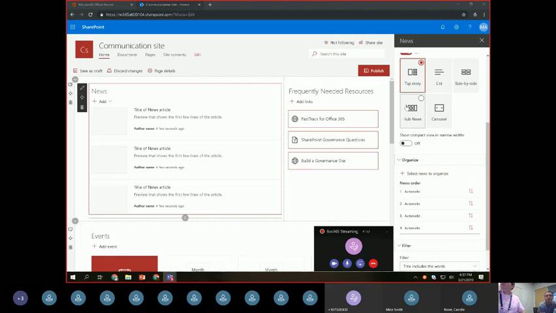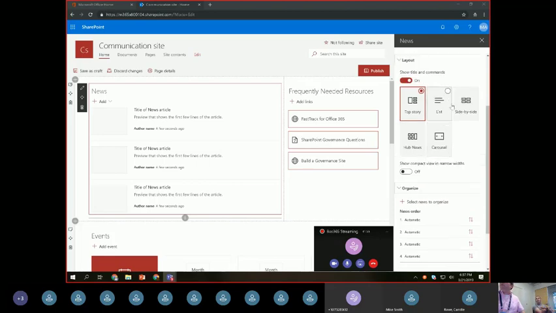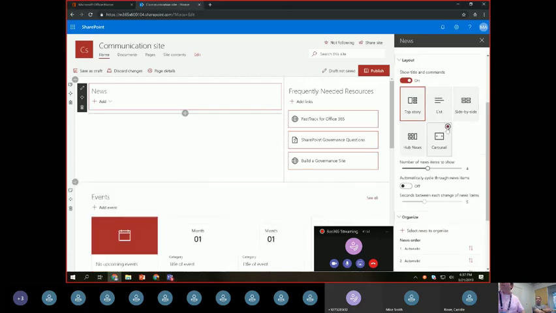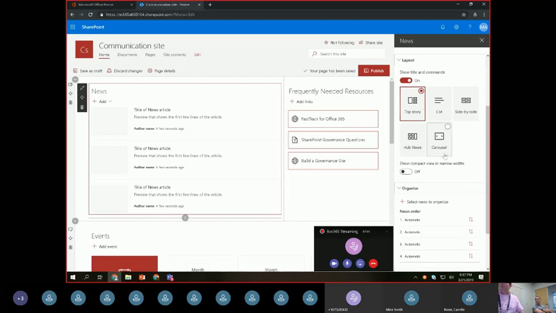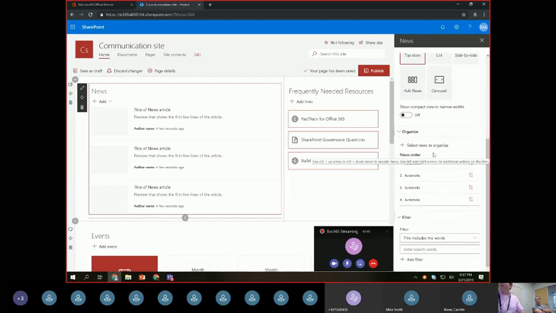So within the out-of-the-box news web part, I've got a couple different views or layouts that I can choose. As an example, I could do a carousel, I could do hub news, I could do... I really still like top story a lot, but the carousel is good in a bunch of different situations. But right here, you can actually grab specific articles, and I like to think of them as pinning them in a specific place and saying, always make sure that the first article, until I edit the page, is going to be Dave is presenting about communication sites today. And after that, just let everything flow automatically in terms of order.